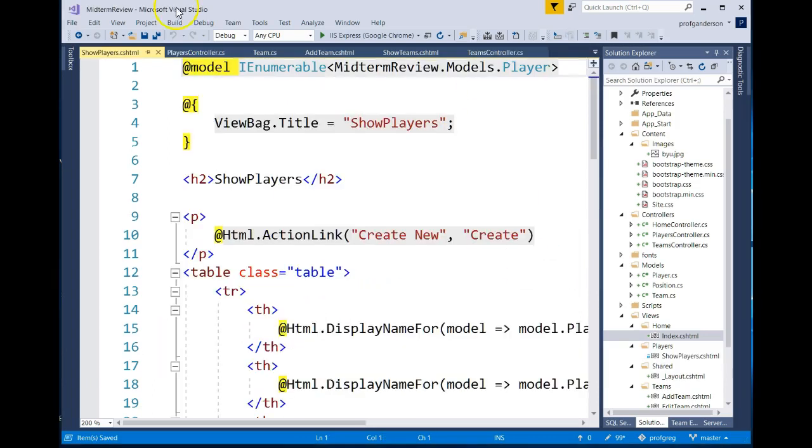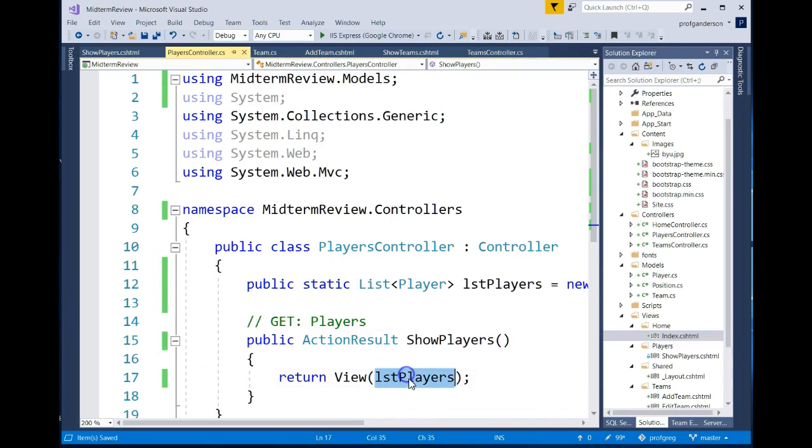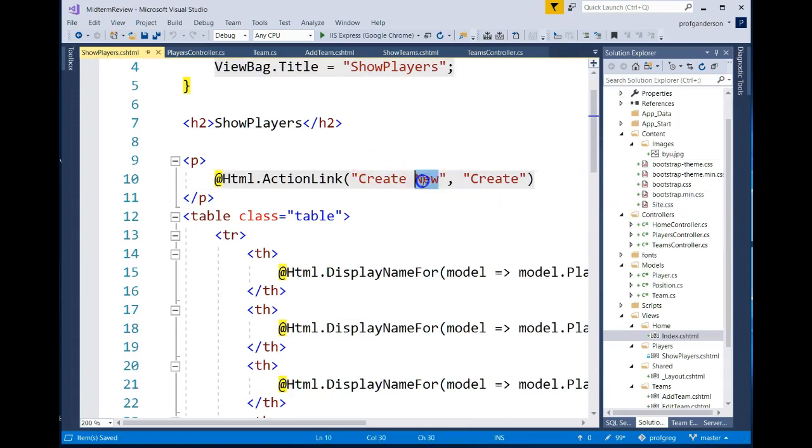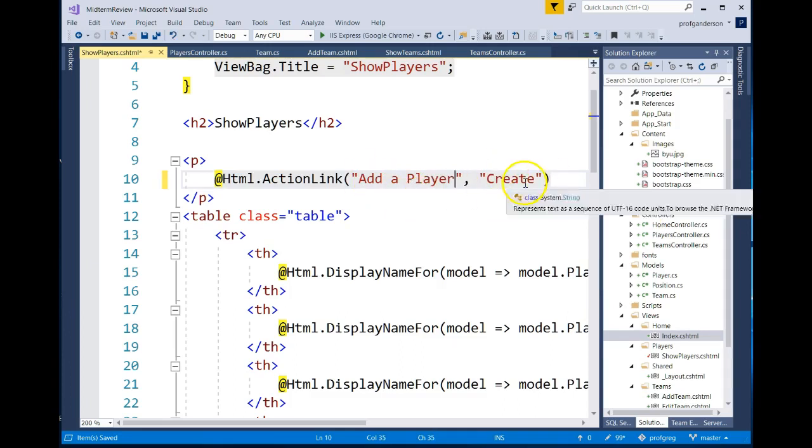This will create that view, which will receive an IEnumerable of players, and that's why right here we passed it the list of players. So we get all those player objects, and then instead of the words create new, let's say add a player, and let's call this the add player method.